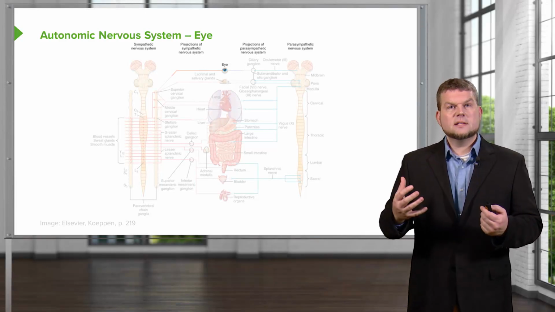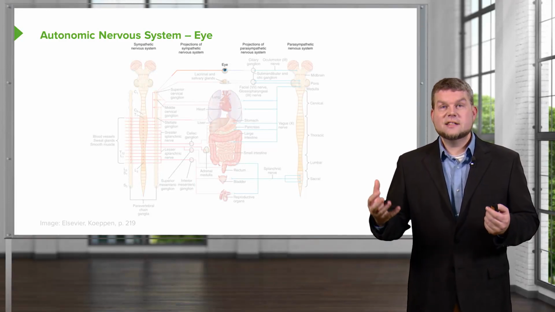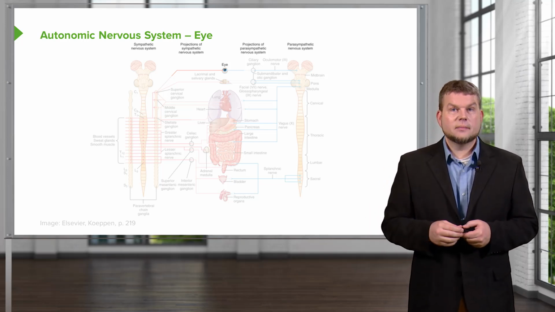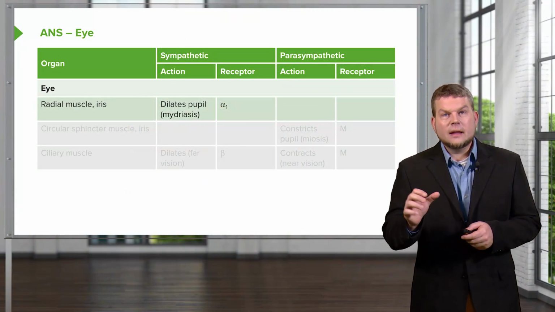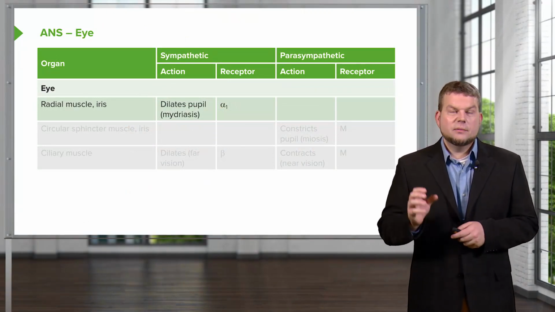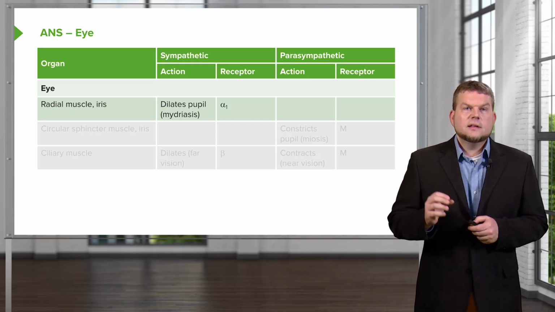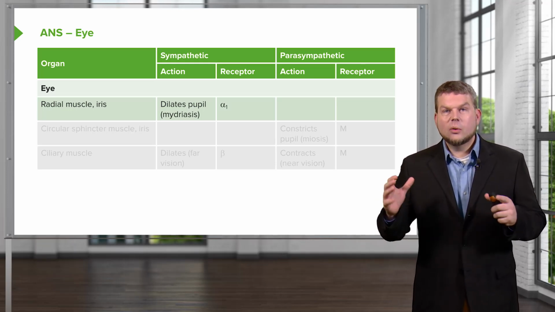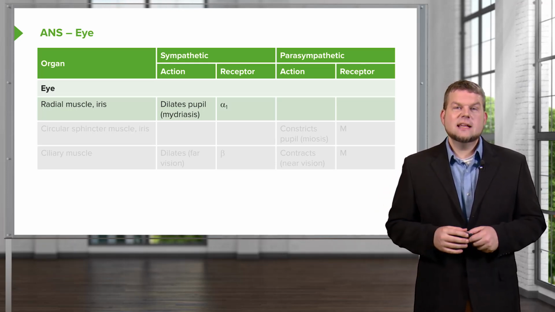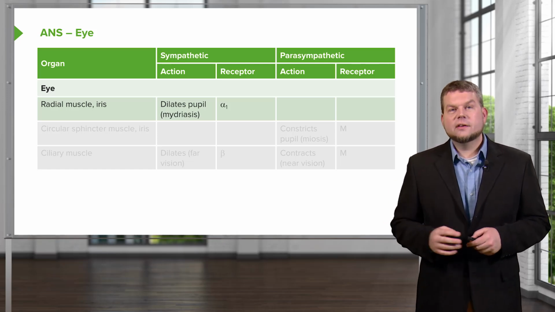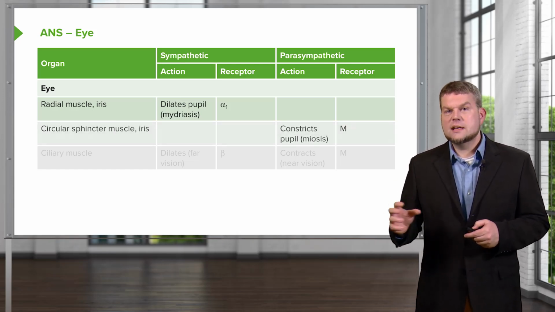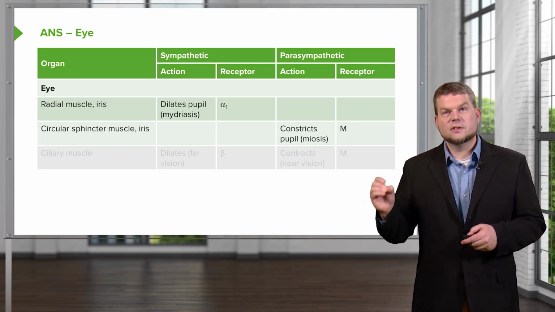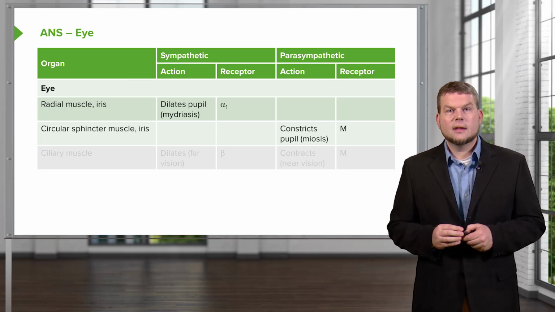This is an important process in being able to get more light into the eye when you need to see more, or protect it when you need to see less. The eye: sympathetic and parasympathetic innervation both affect the eye. The sympathetic nervous system affects radial muscles, and this will dilate the pupil so you get more light in. And as you do this, this increases via alpha-adrenergic receptors. The opposite is a pupil constriction. This constriction is mediated by muscarinic receptors from the parasympathetic nervous system.